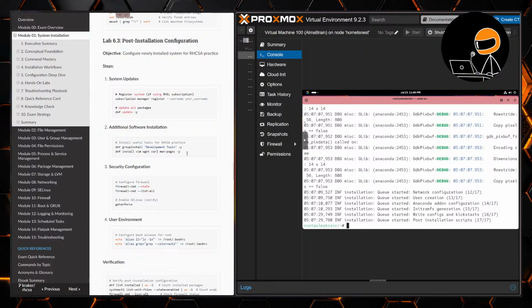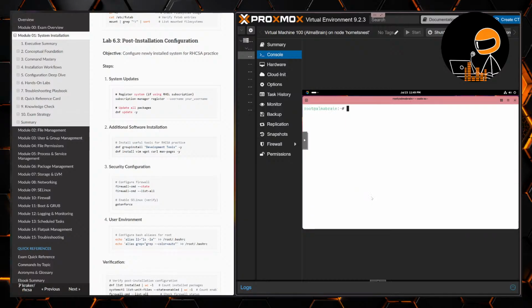Oh, this is how to install additional tools. You can do a group install, and it's going to install a host of tools that match the group of packages that are required to fit, like development tools. So that's cool to go over. We'll do a dnf group install.